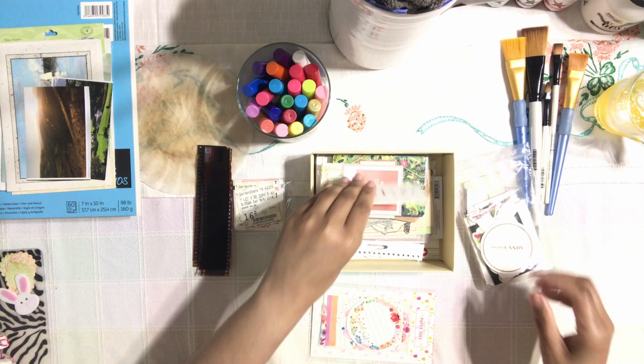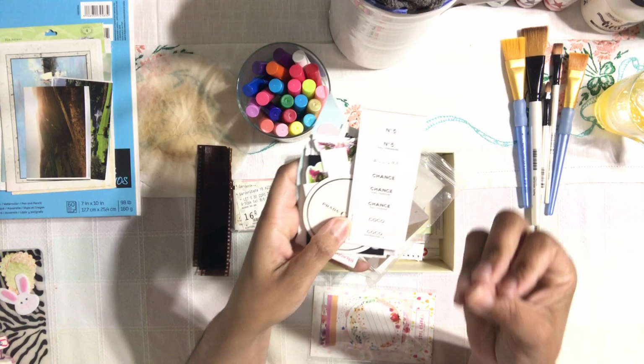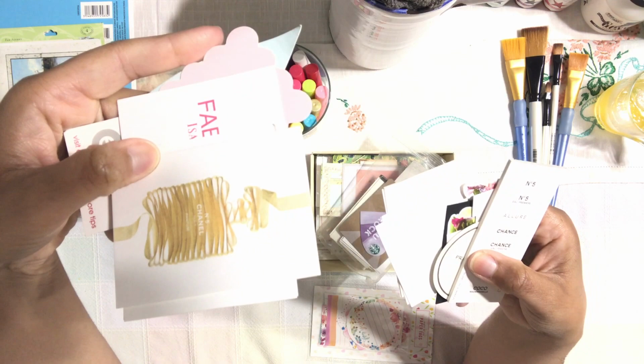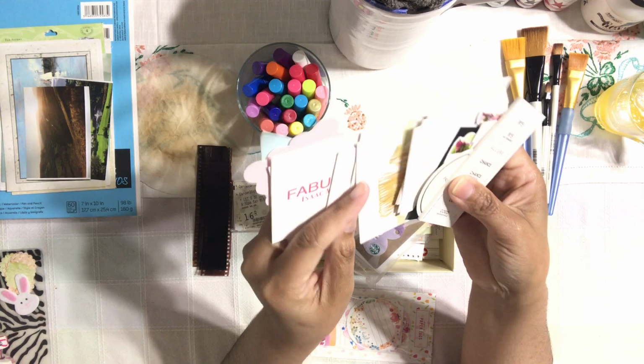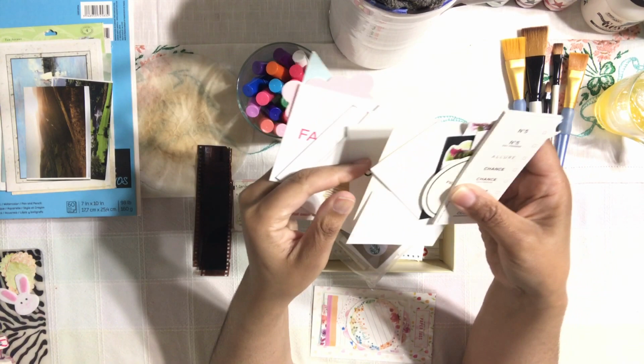The other thing that I love to use that nobody really thinks about, but I think is fantastic, and it's free, by the way, are all these little perfume samples. Just save them. Look at this Chanel one. Can you imagine if you do a nice layout and you have Chanel in the back? I have another one in here that's really pretty. Like this one, see? Imagine you do a pretty layout and you have some of these in the background. They're so awesome to use, not to mention that they're absolutely free.